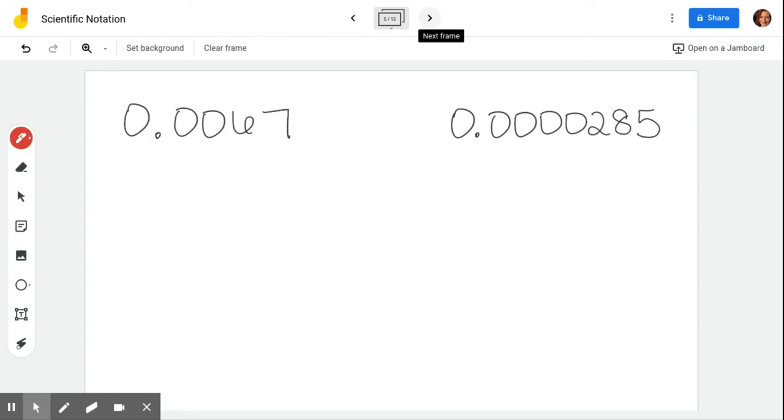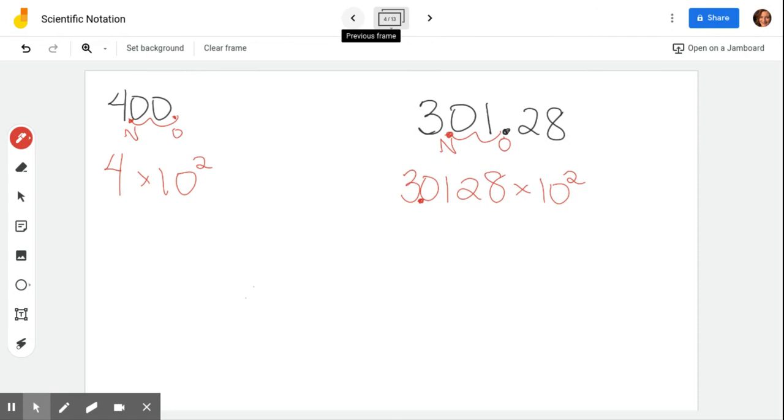Well, so far, the ones we've done have all had positive exponents. They're not always going to have positive exponents, though. All the ones we've been doing have been whole numbers, which, by the way, saying whole numbers makes me think of one other thing I'd like to show you. I'm going to go back for a minute.